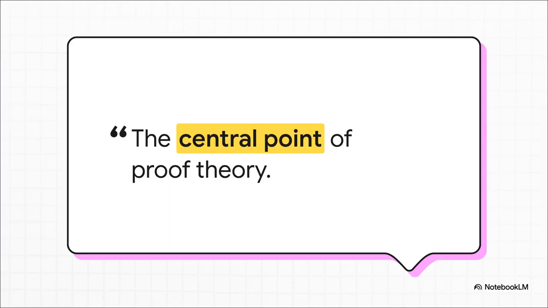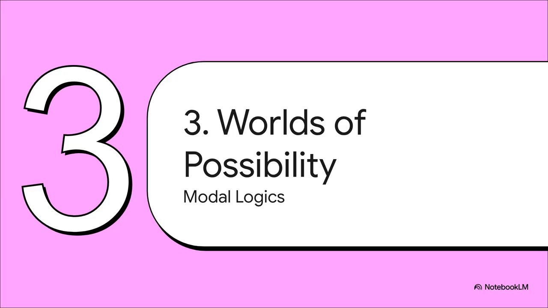And I really want to emphasize that first tool, cut elimination. It's so much more than just a neat trick. Seriously, the experts in this field call it the central point of proof theory. It's that important. When you find that direct, detour-free proof, you learn fundamental truths about what your logic can and cannot do. Okay, toolkits packed, we're ready to go.